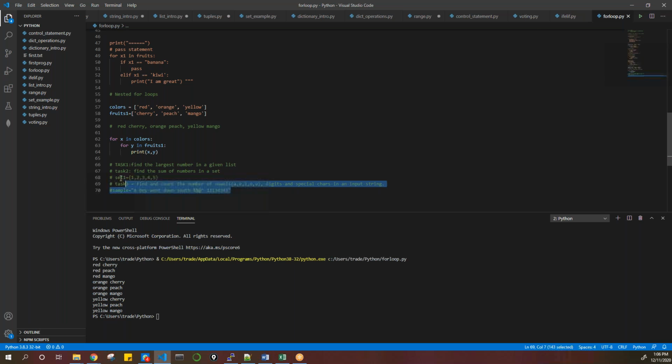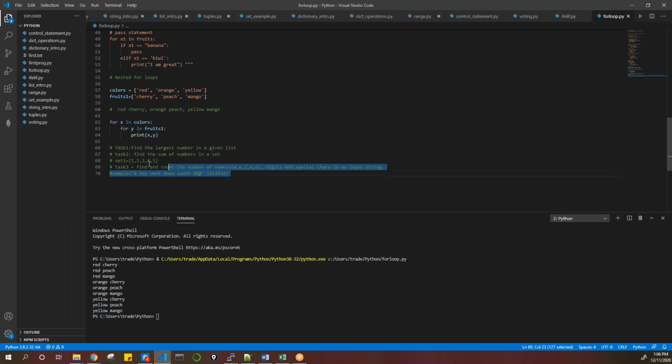Is it clear? The tasks are clear to you guys? Does anybody have any questions? No questions, I guess. That's perfect. So I'm going to say it again. If you practice all these, it's good for you. You're going to grasp all the concepts that we've done so far. So try to find time and do it. Even if you tell me in the next class, and there's a weekend, so you can still work on it. If you tell me on Monday, Ankit, I did not get time, that's fine by me. I'm not going to be running behind you. But if you do these, you will understand the concepts very well.